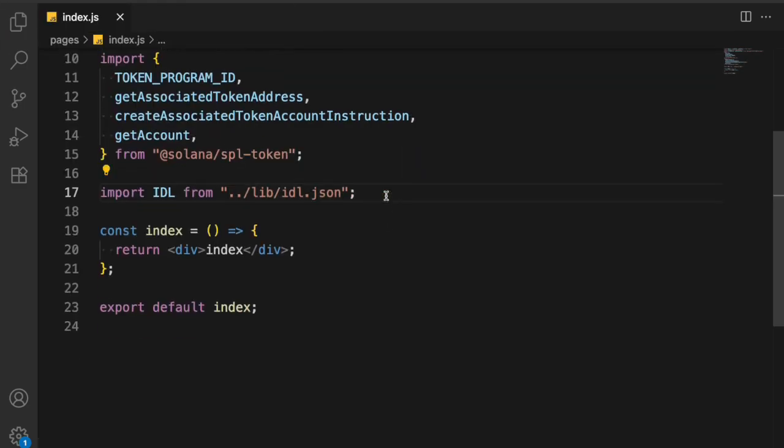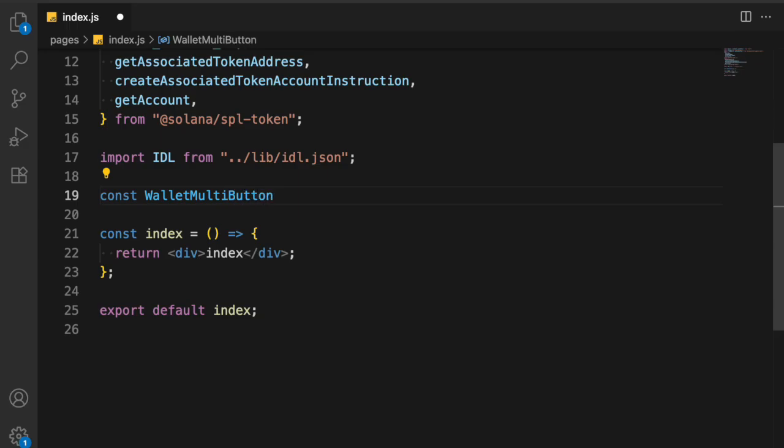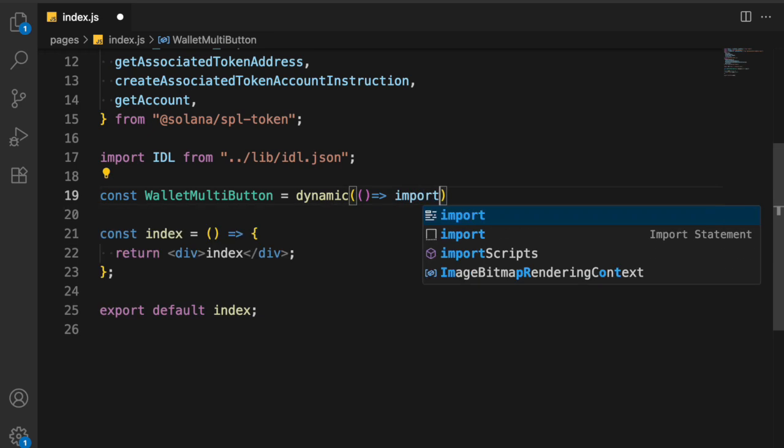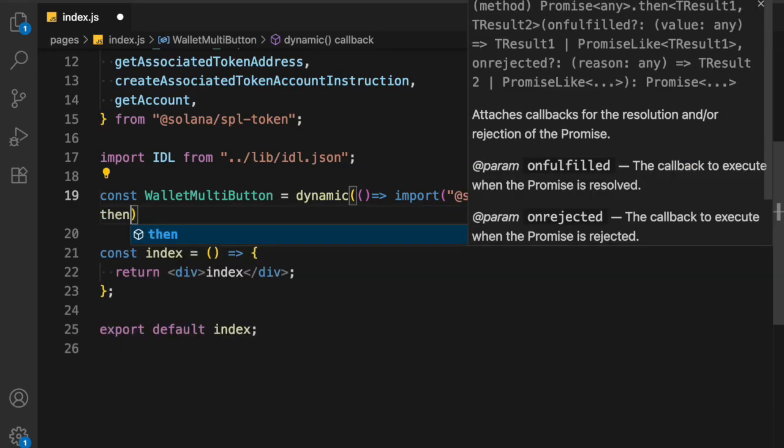Now we can come back here and take the dynamic import of our wallet connect. So we'll take this WalletMultiButton, and we'll take this dynamic module, the package, and it's going to take a callback function. There we have to simply import. So let's call this the wallet module, wallet adapter React UI, and we'll pass the catch.